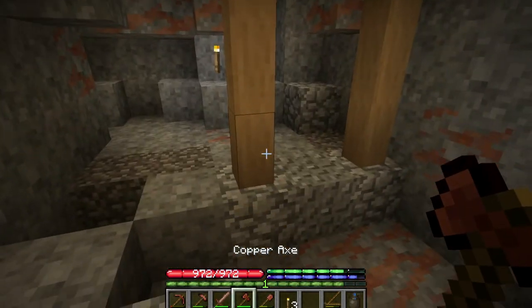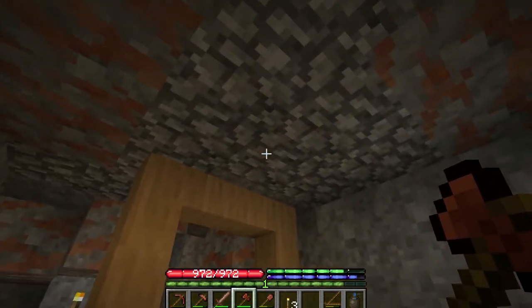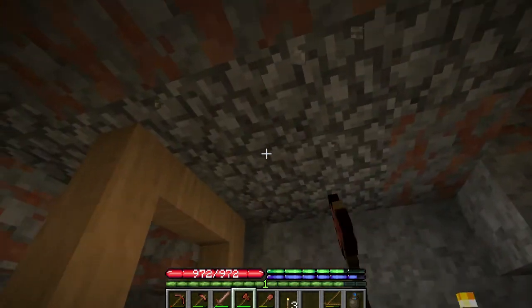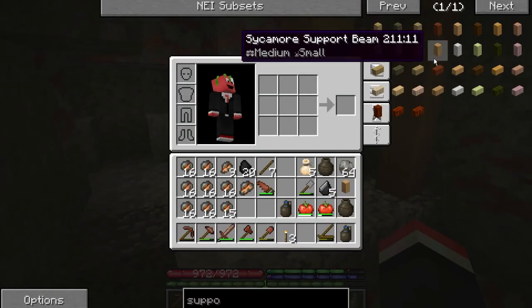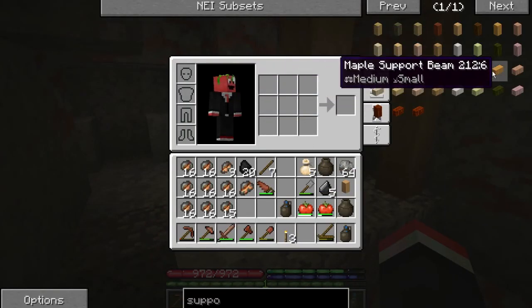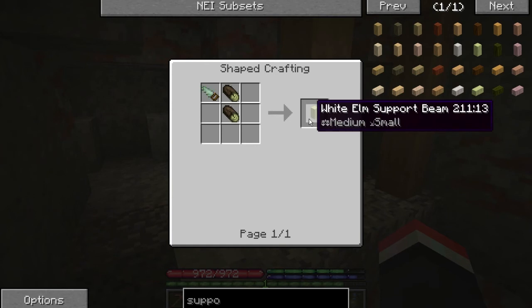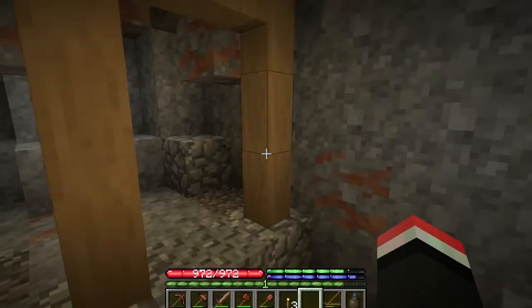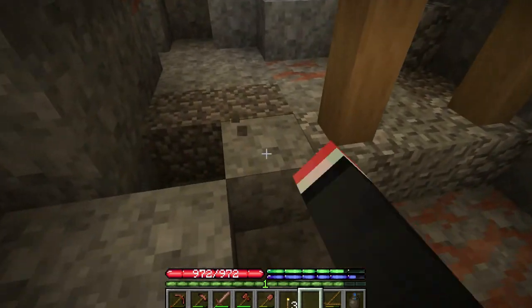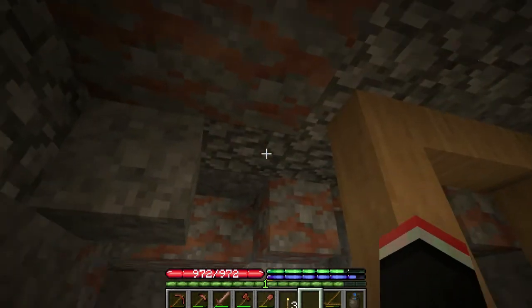But these are support beams. These have changed since the last update. I can't really mine them to show you because there's already cobblestone up here that it's supporting. But there's only one support beam block now. There's no way to craft the horizontal ones. You can only craft the vertical ones, and you have to put 2 lines of them like this. When you place it on the ground, it automatically puts 3 of them up in the air.